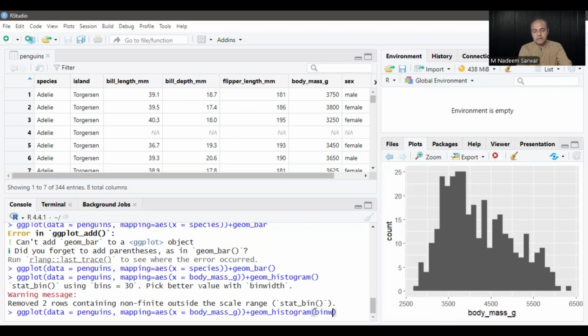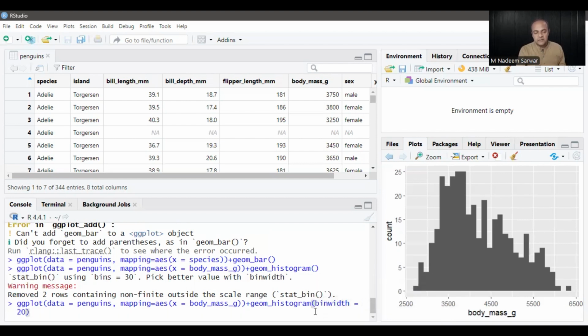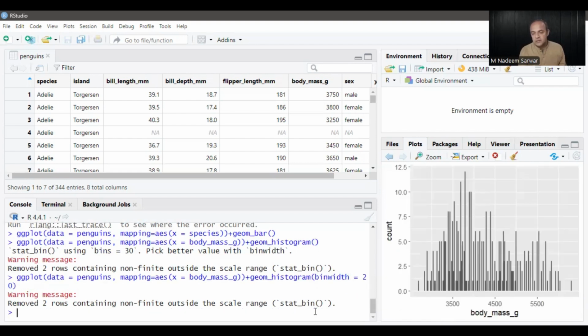I'm writing binwidth equal to, let's say, 20. Let's see what difference it makes. So it has now clubbed those values, for example 0 to 20, and drawn one bar, and then 20 to 40 and drawn another bar, and 40 to 60 and another bar.